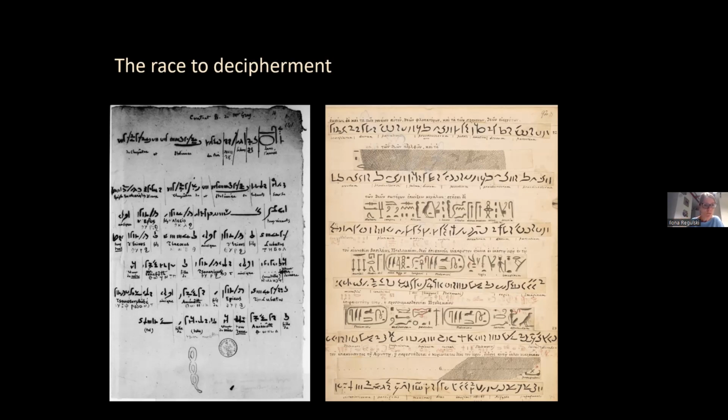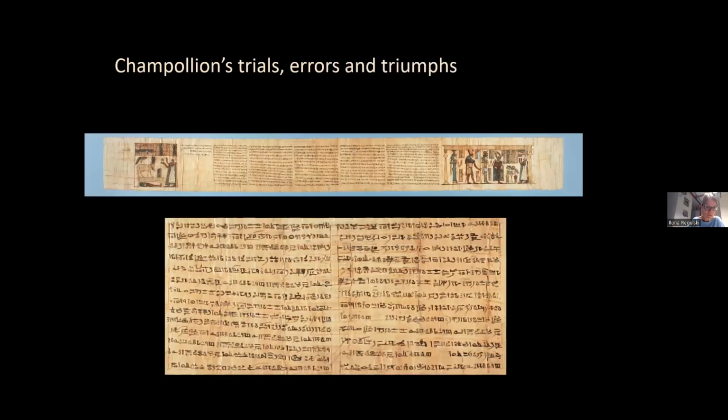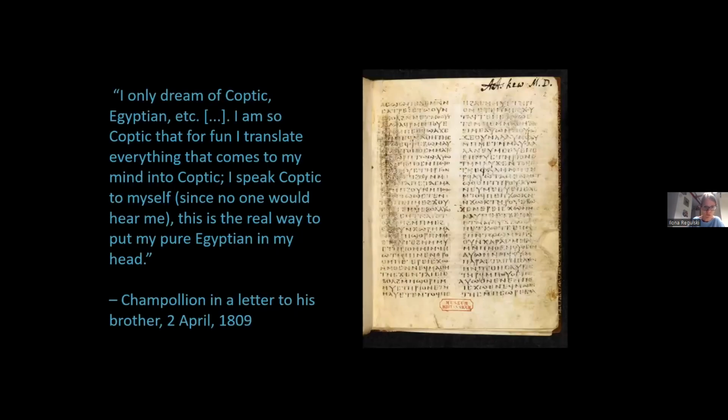He almost gave up because he finds the Rosetta Stone so incredibly difficult. He looks at papyri, and this is one of the early Dunant papyri that he looks at, and he compares the script with Demotic. And of course, this is another failure because it's not Demotic, it's hieratic, but he didn't really recognize how these different scripts would relate to each other, here very early on in his work.